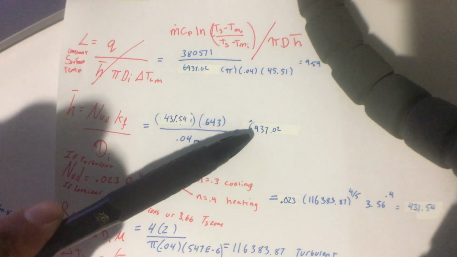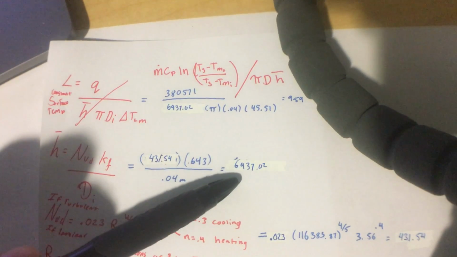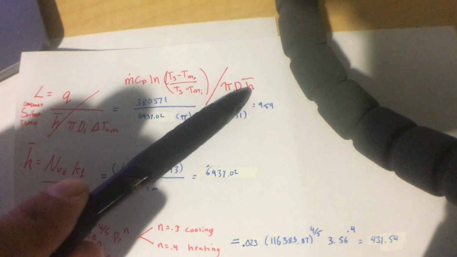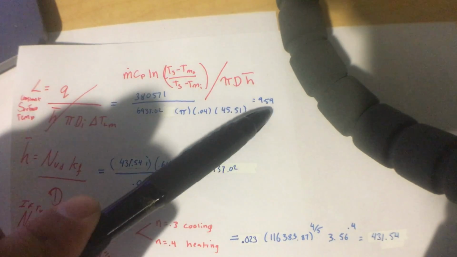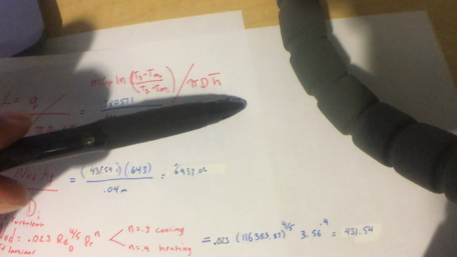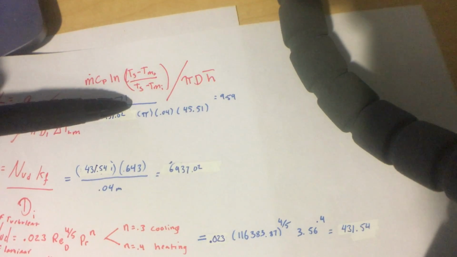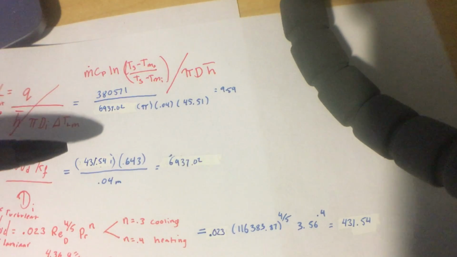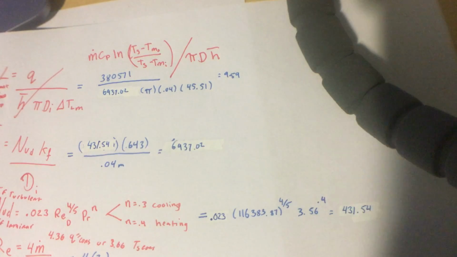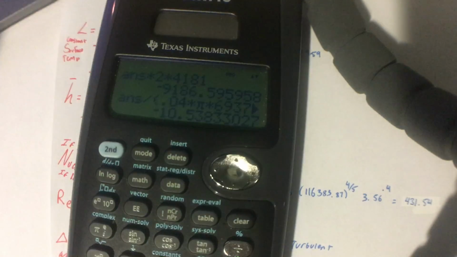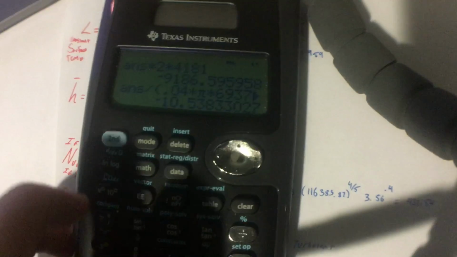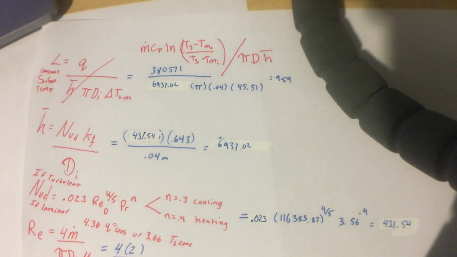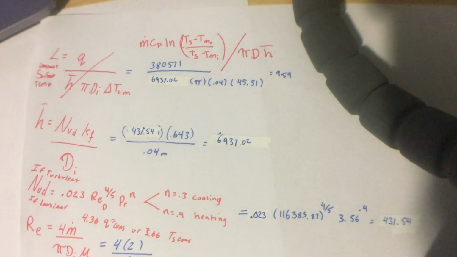And then this value we're able to use when we're dividing. Ignore the blue, this isn't incorrect. When we plug this in, we get a value of negative 10.53. And that's the length that is required for these conditions.